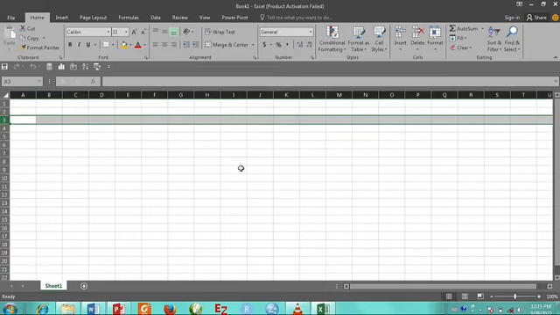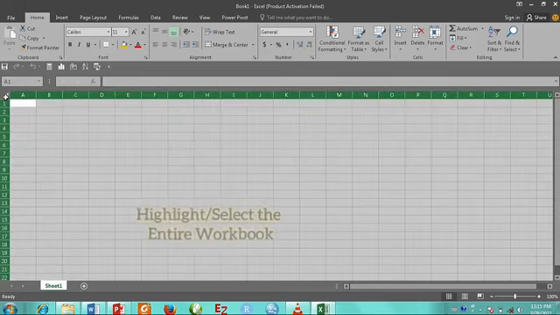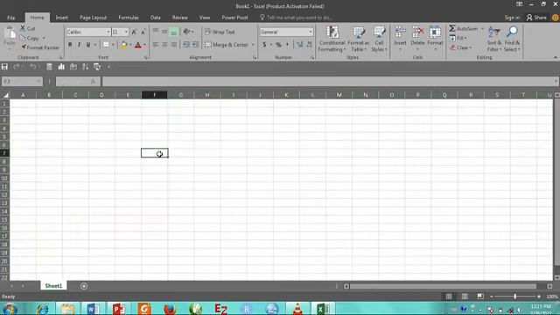So on the Microsoft Excel workbook, you can highlight a particular cell, you can highlight a range of cells, you can highlight the whole column, you can highlight a whole row, and by coming here you can click and highlight the whole workbook. Now when it comes to Microsoft Excel worksheet, by default Excel gives you either one worksheet to work on or three worksheets to work on, depending on the version of Excel you are making use of.